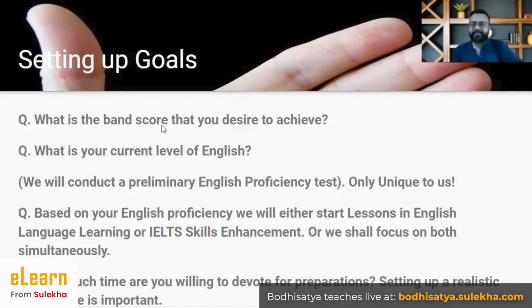Now, in order to set a feasible goal for IELTS, you also need to make a conscious effort for preparations. You have to devote a specific amount of time each day, and it has to be realistic. It cannot be something out of the box, where for the first couple of days you put yourself in the shoes and walk the path to get yourself prepared for the IELTS, and then you lose the momentum or lose steam altogether. This is not advisable. It has to be a consistent effort right from the beginning till the end, so it has to be very, very realistic.